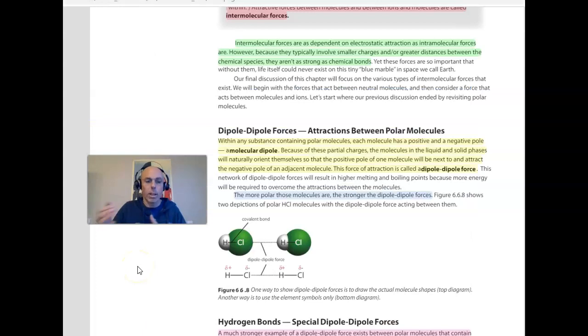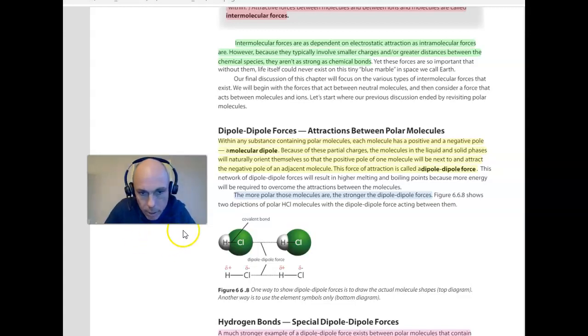So we're going to go straight to the third strongest type of intermolecular force, dipole-dipole forces, which are attractions between polar molecules. I want to remind everybody once again, polar molecules are molecules that have polar bonds and are asymmetrical. Well, polar molecules, we know, are polar because they have one side of the molecule that's slightly positive and one side that is slightly negative. What will happen when two or more polar molecules are near each other is the positive side of one polar molecule will orient itself nearest to the negative side of another polar molecule.